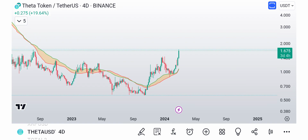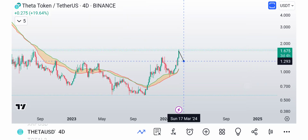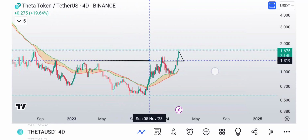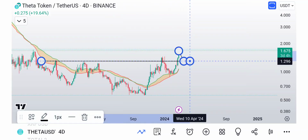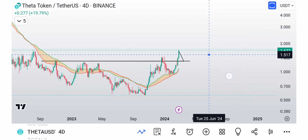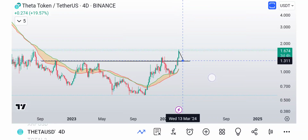But if you want to invest a little bit of time, maybe a couple weeks, right? Then we can get what? We can get a pullback. But not only we get a pullback, we also get to back test the breakout, which gives what? More confidence for traders and other people to enter the market, because you broke out and you back tested and you confirmed it by breaking resistance and back testing previous, making it the new support, right? You break out and you make it the new support, right? Because when you break out, you don't really have support until you come down and you actually confirm it, right?